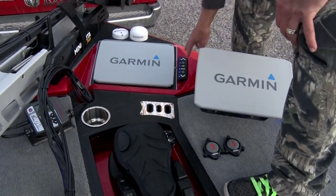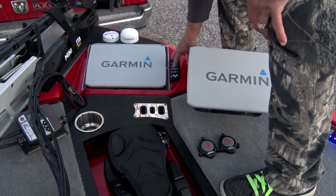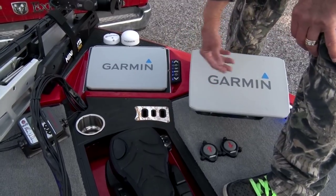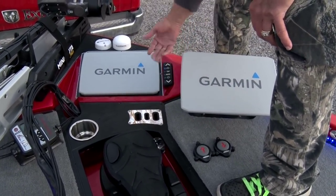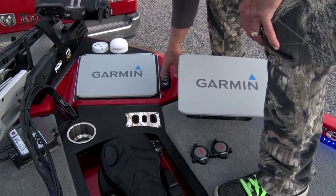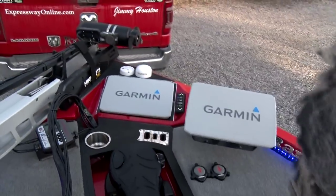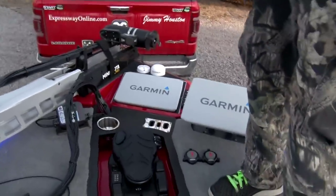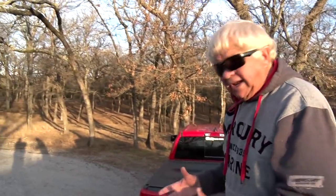Got some switches over here where you can run your lights and stuff. To be honest with you, this is a trim switch here. I do use that trim switch up here at the front. Some people use buttons for trim switches, but I use them for my power pole. But sometimes I'll use these to trim my motor up and down. You can run your aerator from up here. You run your accessories up here. You can run all your lights from up here. But I want this front end of the boat to be as functional and yet as clean as it can be.